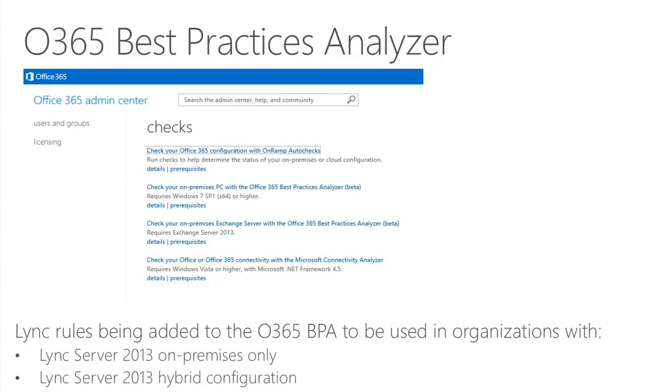That doesn't mean it's only available if your workloads are in the cloud. But what it does mean is that it has an on-premises component, and it understands your on-premises environment and your rules, but it also understands the hybrid deployments and then the cloud pieces of it. So this is very new. We don't have any live rules for Lync yet, so I'm not going to demo anything, but it's something that I do want to raise awareness to. There is a beta of this that you can download with Exchange rules.